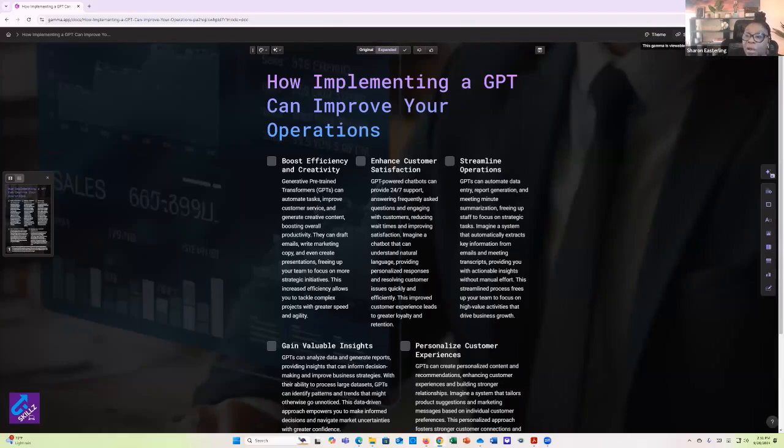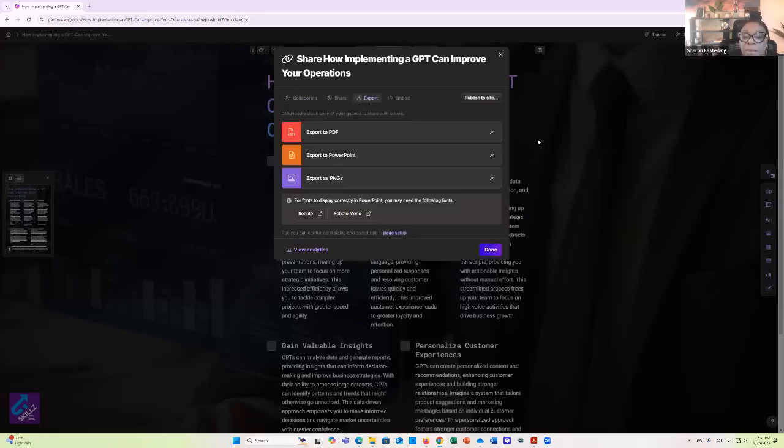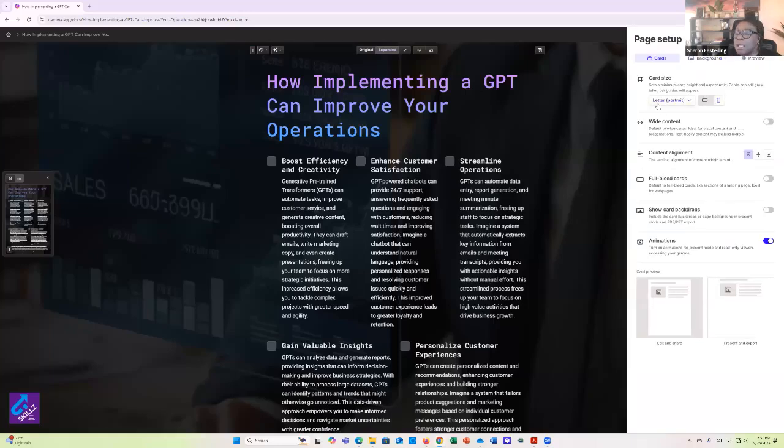Okay, so now we want to click share this document. Now, this is the area I remember when I started playing around with this page. I was blown away with how things looked when I played with them. So go down here, see page setup on this screen. So when you click page setup, a window pops up.